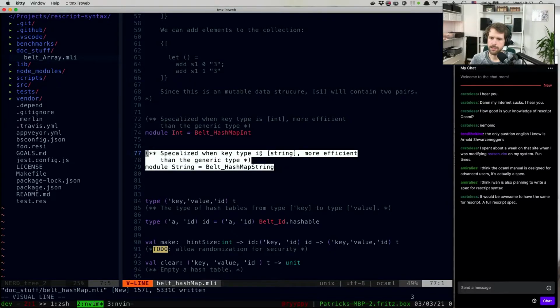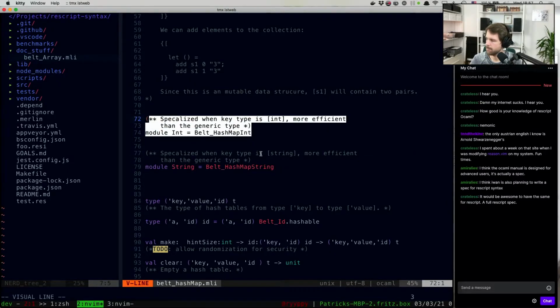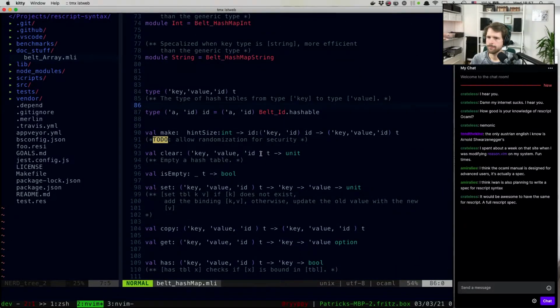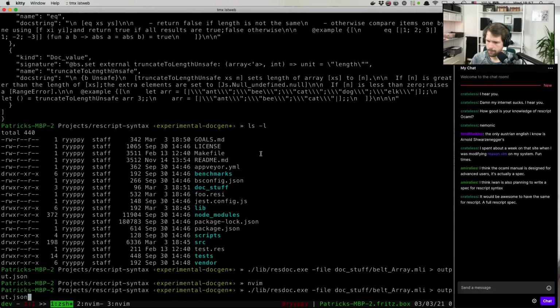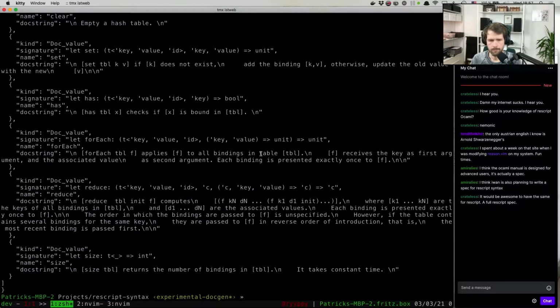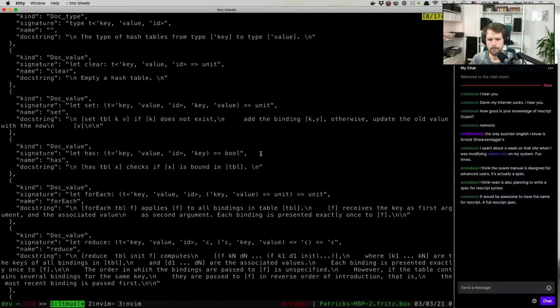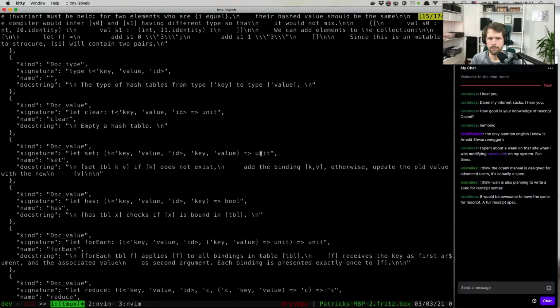So here this is interesting because here we have modules in there and submodules. And we also have types in there. Okay, so here we have some edge cases.